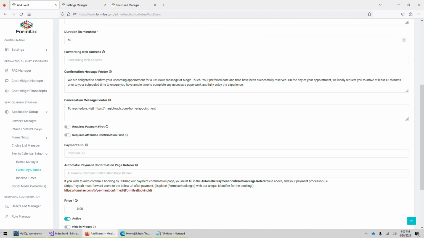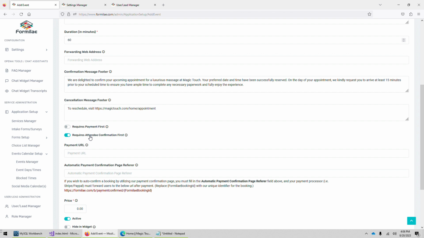Okay, so I believe we left off with requires payment first, so we've covered that. Requires attendee confirmation first. This is the one where you can only have one or the other. This one is if your event doesn't require a payment, and like I said before, an example use case is for the Formilae booking calendar, where we allow them to schedule demos of the software, and we just want them to confirm that they are a real person by clicking a link that we send.